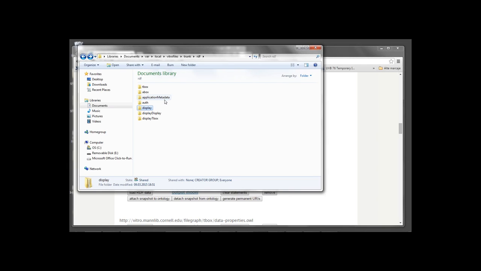But there's other kinds of RDF in here that you can change and do different things with for loading in different ontologies or different data. And for that, within the RDF directory, there are these tbox and abox subdirectories that you can put different things in. The tbox is the ontologies.